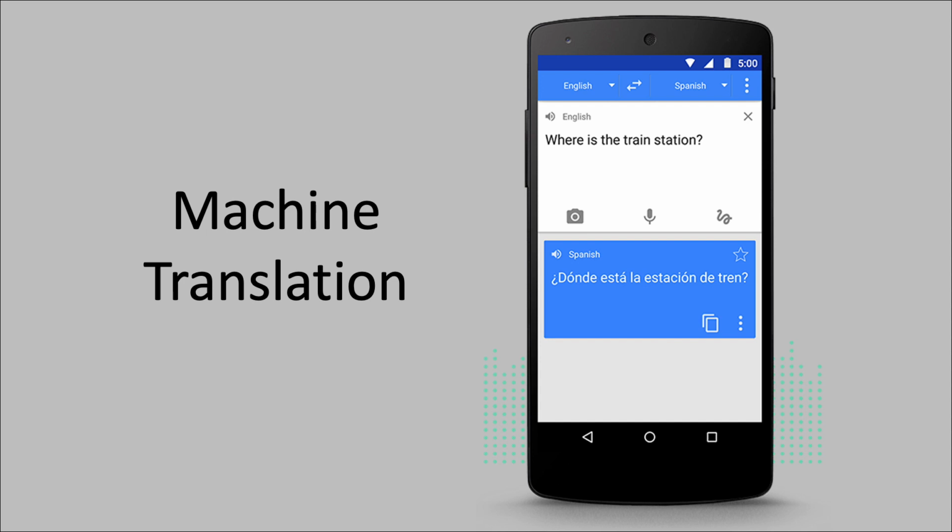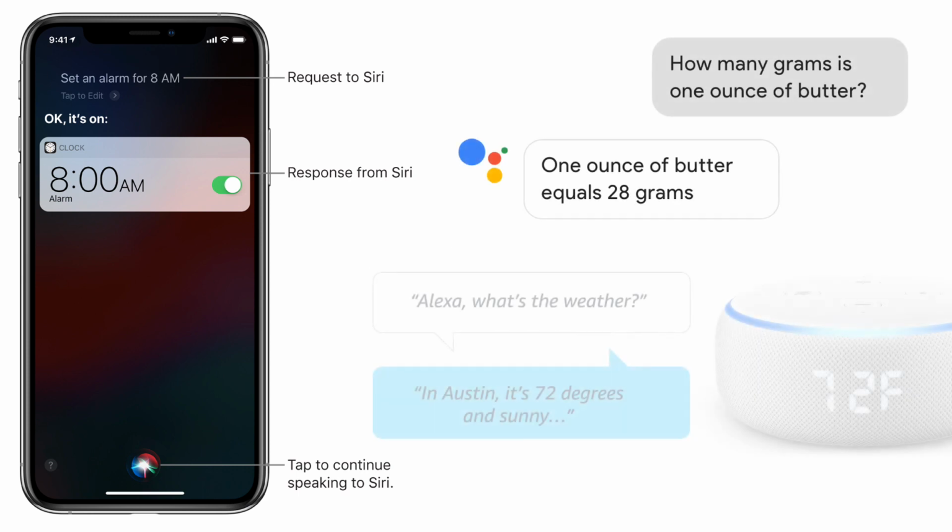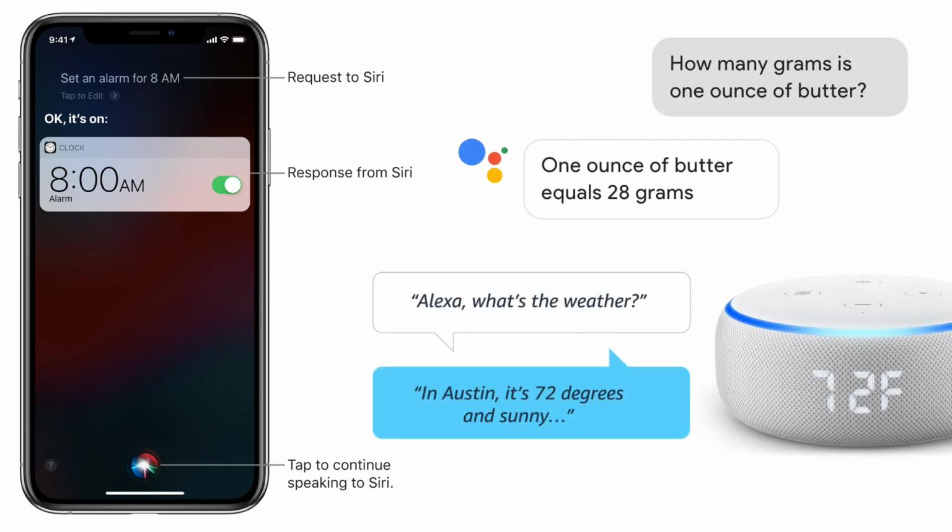Another widely used application is machine translation, one of the oldest problems studied by artificial intelligence. It's widely deployed and used, but still an active area of research. Finally, there are many personal assistant and question answering systems like Siri from Apple, the Google Assistant, and Amazon's Alexa, among others. These are increasingly being used as interfaces to a wide range of NLP capabilities, including open domain conversation, which covers pretty much anything.